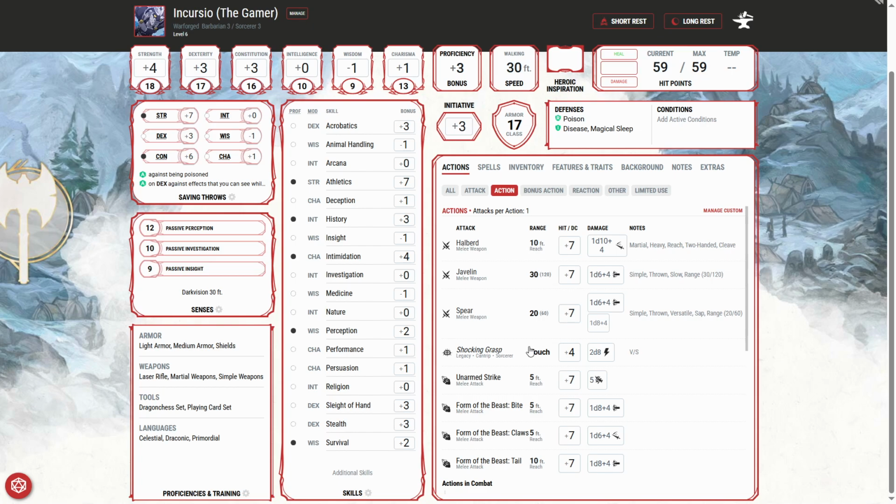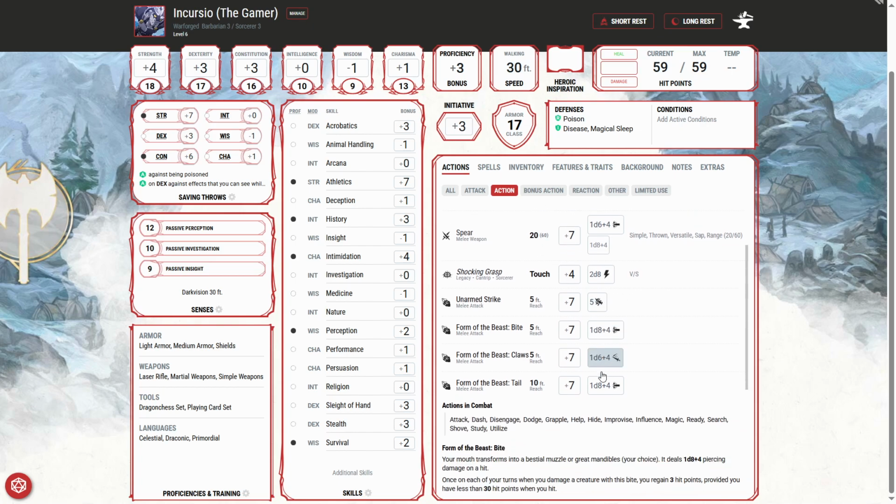Shocking Grasp comes with it, as it can maybe be flavored as the resistant ability against those lightning attacks, I believe, that came from Budo, I think. He did have some lightning attacks. But anyways, unarmed strike, just a normal punch. And of course you have Form of the Beast.